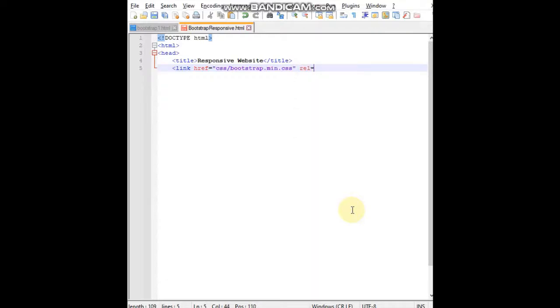Rel equals to, or relationship equals to stylesheet. Close lang natin. And then, close po natin yung ating head. And we open our body tag.